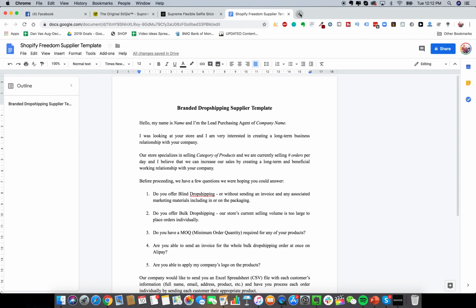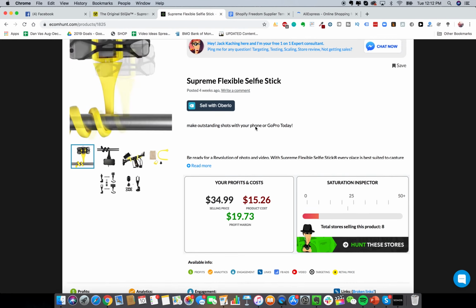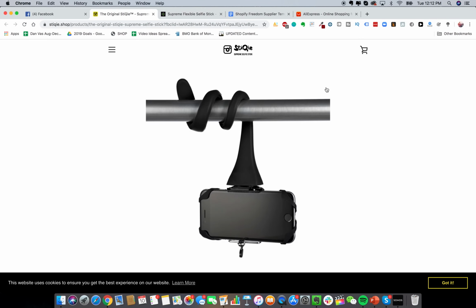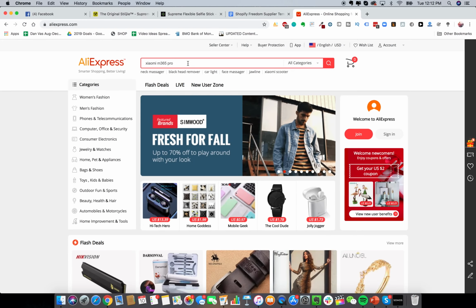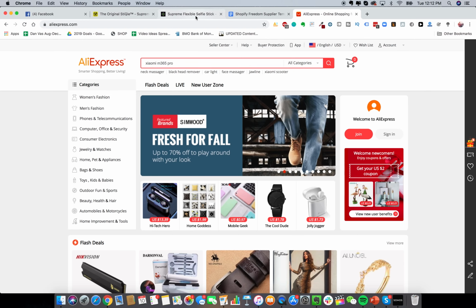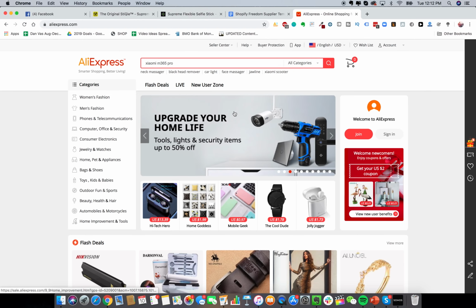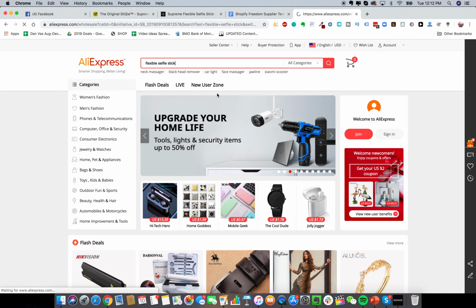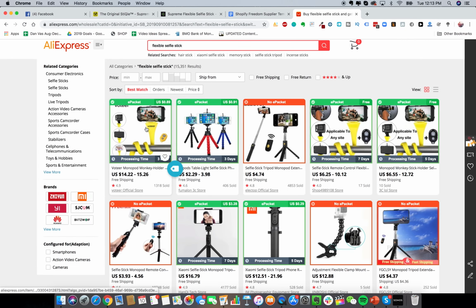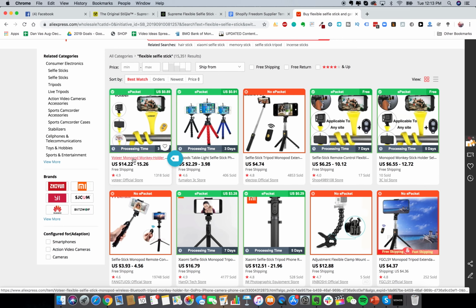So now I'm going to show you on AliExpress and on Alibaba how to find, for example, this selfie stick right here. The one that we saw, this looks like a good store. So if we go on AliExpress, let's take a look first. I was actually searching for a scooter here before, but here if we go to selfie stick, so it'd be flexible selfie stick, hit enter. There you go, there it is. The problem with this is that although it looks good, this is way too expensive. In my opinion, this shouldn't be that expensive. You see the wide range of prices.